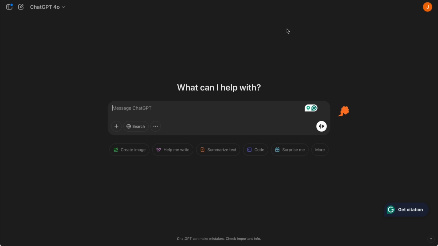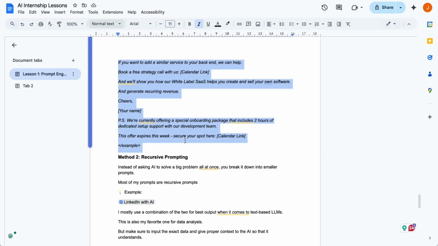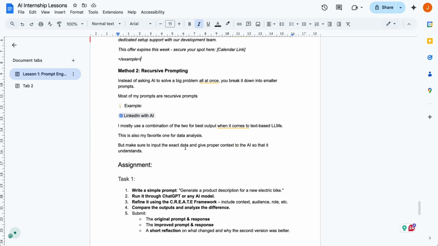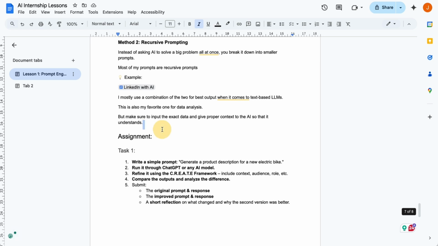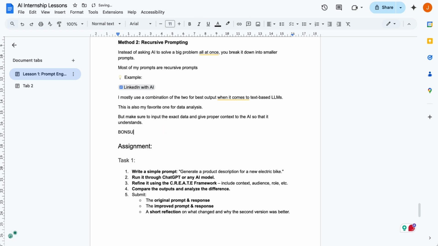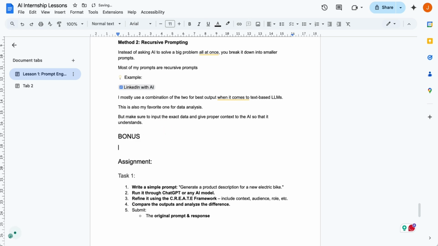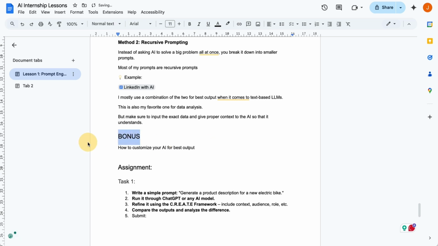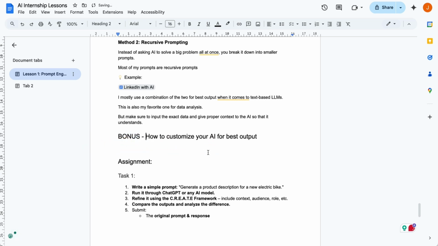For this, you'll need the ChatGPT Pro version. I would always suggest getting that, right? I'll just add it as a bonus. How to customize your AI for best output. So, I would say prompt.